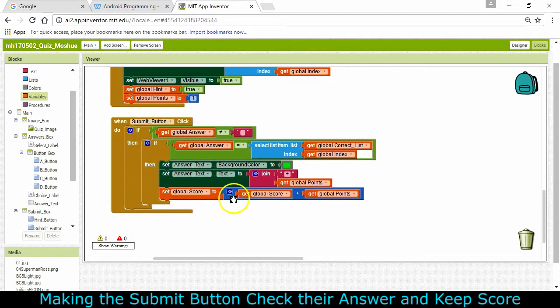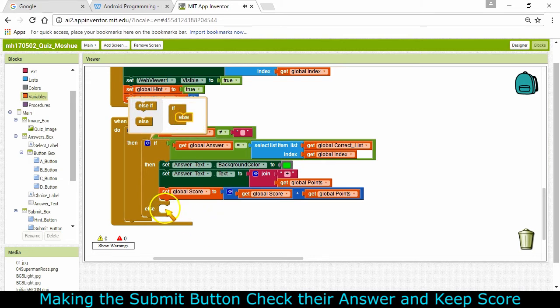So now, if they have gotten it right, they get this. But if they get it wrong, then we want to do something to indicate that. And so we need something in here that's going to be like, otherwise, show that it's red. So we actually need to go and add an else in here, otherwise. So we put the else inside of this, and then we've got what to do if this is not true. So let's go ahead and we can just take this answer text background color and Control C, Control V, and change it to red. That's really all that's needed.